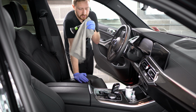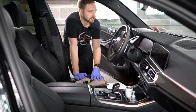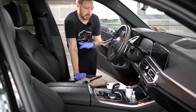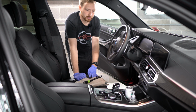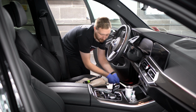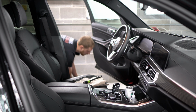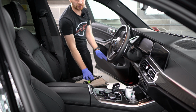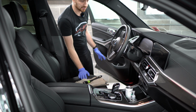So first thing, you want to grab everything that you need. So microfibers, brushes, chemicals, anything that you think you need, lights or anything like that, to complete the whole detail on this section and then move along. So I'll show you how everything is done. First thing I'm going to do, I'm going to pull the rubber mat out. I'm just going to set it down underneath the car for now. I'm going to do all the mats at the same time later. But for now, I just want to clean this whole area.